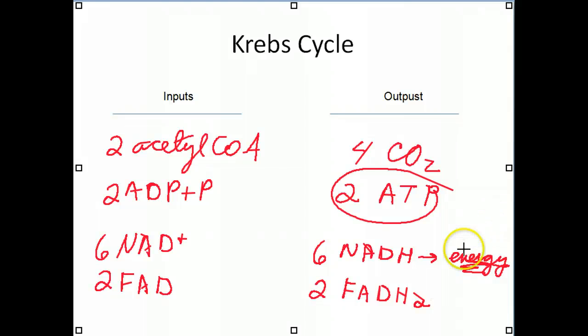But this is very important, because also, just like the NADH, the FADH2 are going to carry these electrons. They're electron carriers. They're coenzymes. They're going to take this energy, or these electrons, and they're going to bring it to the next pathway. I'm going to abbreviate it as ETC. That's the electron transport chain. So that's going to be very important. That's where we're going to gain more energy in the form of ATP.